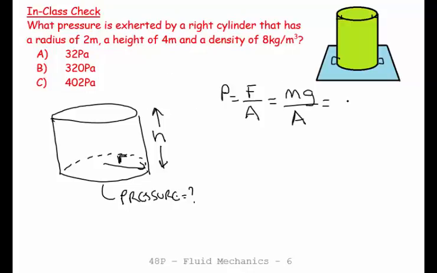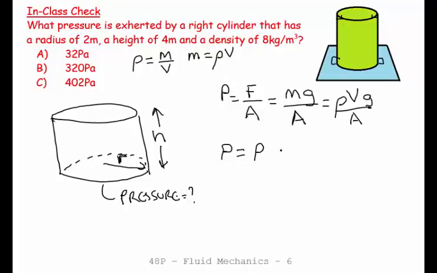Well, the density, the mass of the object, if I think about this, I go density is equal to the mass per unit volume. So the mass is equal to the density times the volume, which would be, let's put that in, density times volume times g over the area. And then our pressure is equal to density. Now our volume is going to be the base area, which is pi r squared, times the height. That's our volume, times g. And we've got to divide it by the area, and the area, oh look at that, our area is pi r squared. That area is used 2 times, 1 time on the top and 1 time on the bottom.